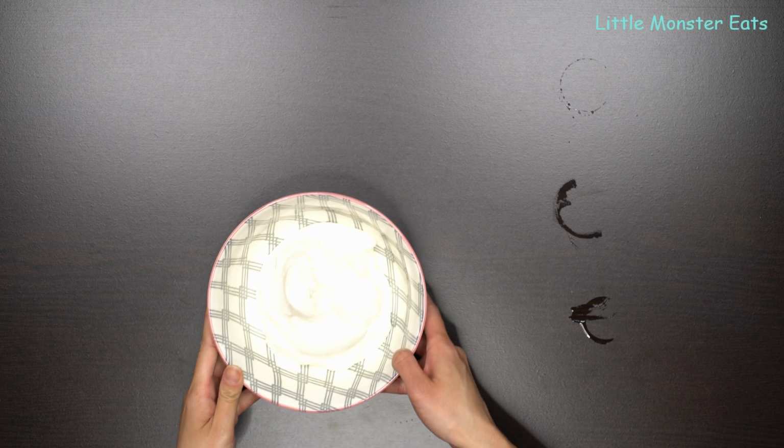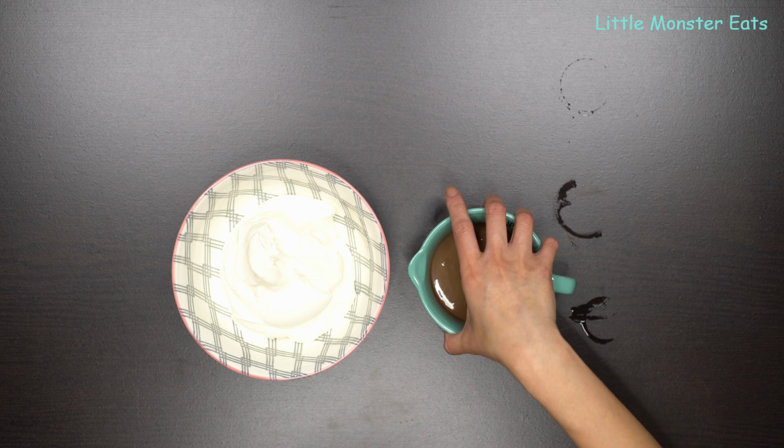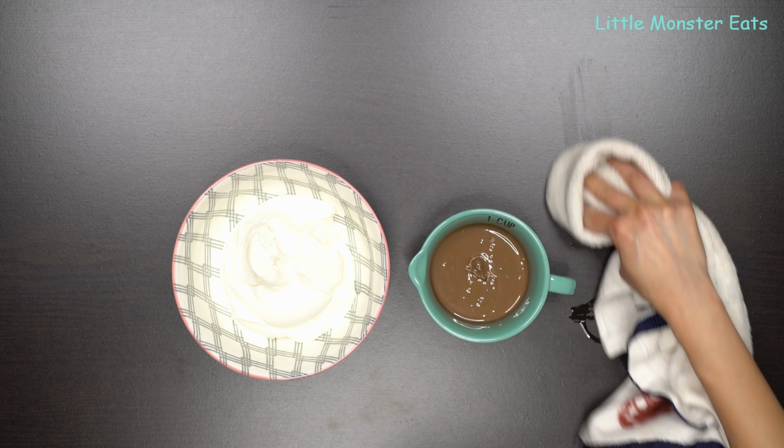On to meal number 2. The next 2 meals are more like desserts and add-ons to your meals. And it's Valentine's Day, so we deserve some decadence, right? So I decided to make a 2 ingredient chocolate mousse.